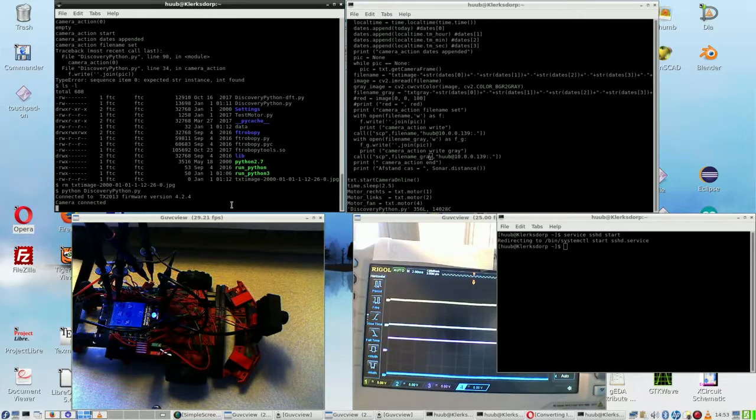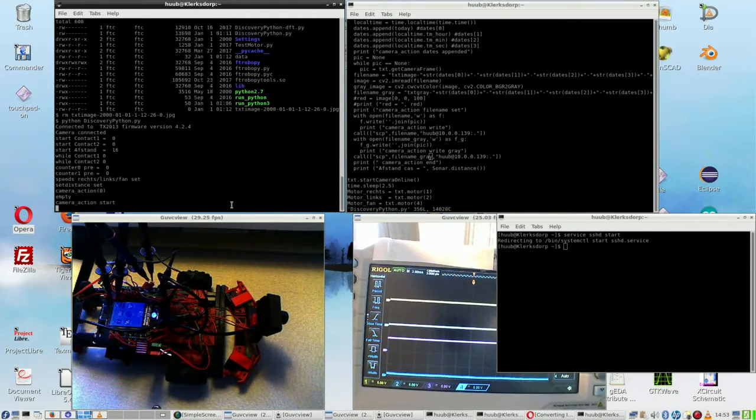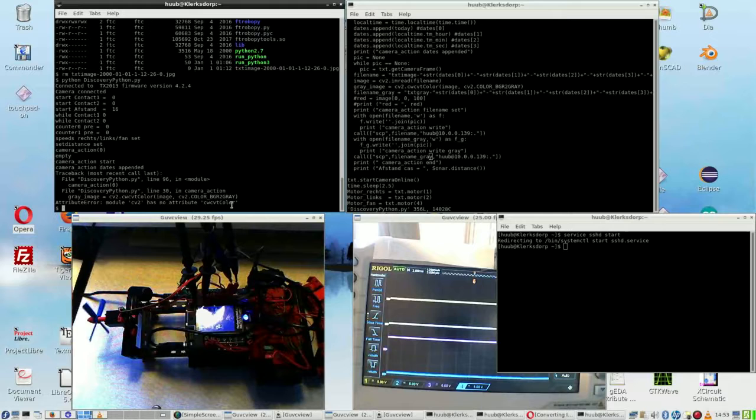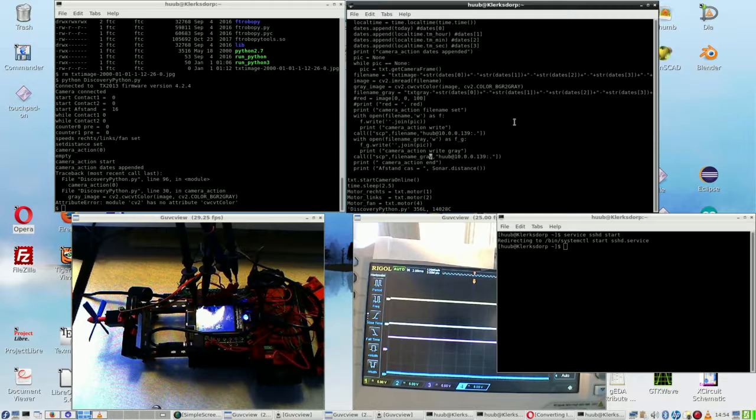Do I meet with a number of errors or not? Well, that is very clear. What did I do here? Okay, yeah, that's not right. It has to be cvtColor.